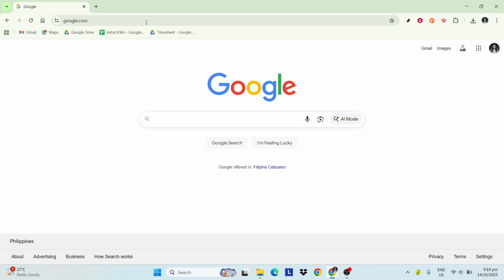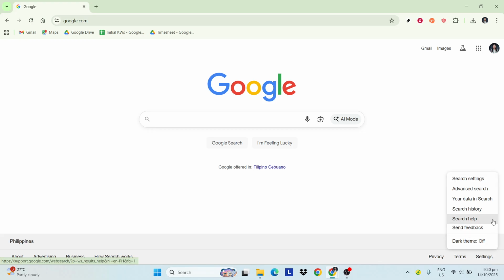Now, if you take a look at the bottom right corner of the Google homepage, you'll see the option labeled Settings. Sometimes, depending on how your screen is set up or if your window isn't maximized, you might not see it immediately. In that case, take a glance at the upper right corner for a little gear icon. Seeing that little gear gives you a hint. It's the door to all your search preference needs.